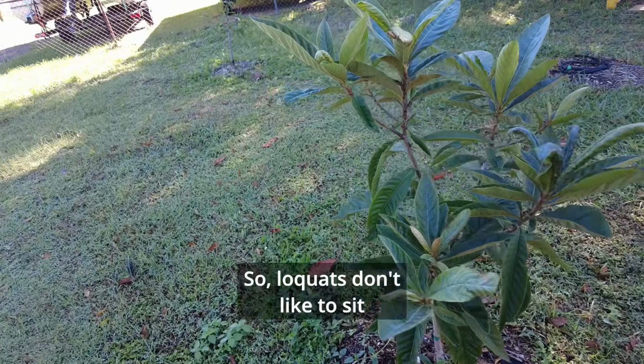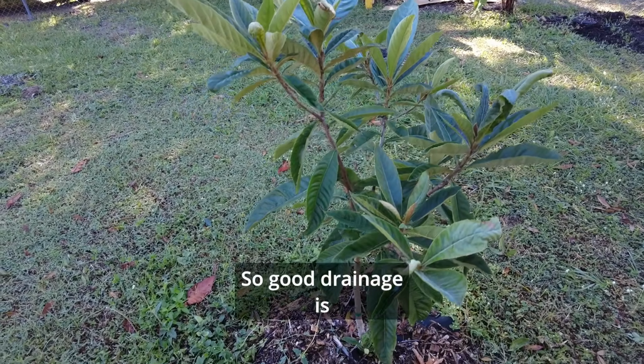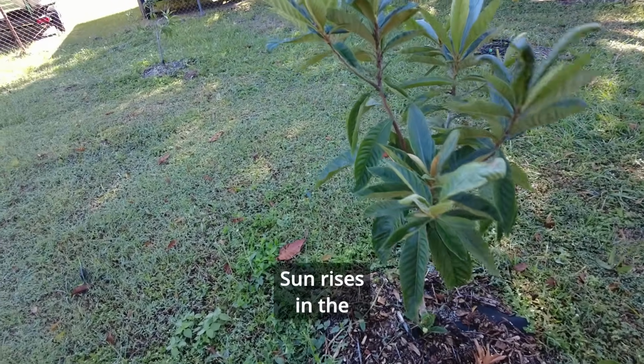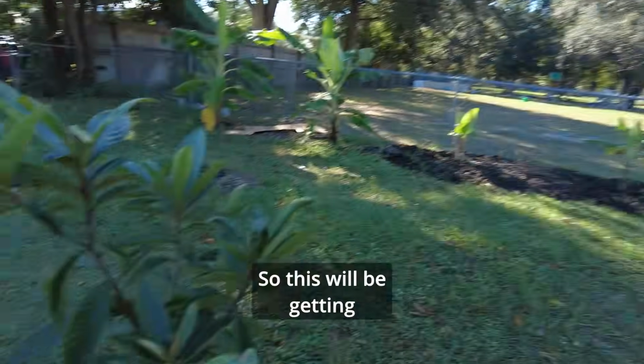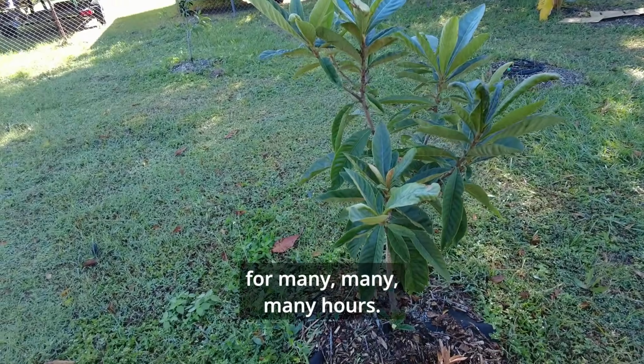Loquats don't like to sit in waterlogged soil at all, so good drainage is key. I'm actually filming this early in the morning. Sun rises in the east, which is that way, so it will be over there. You can see it that way. Got all the sky, so this will be getting straight sunlight for many hours.